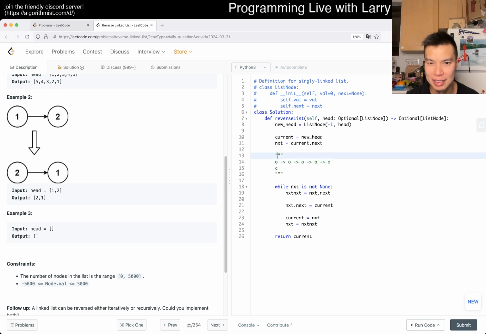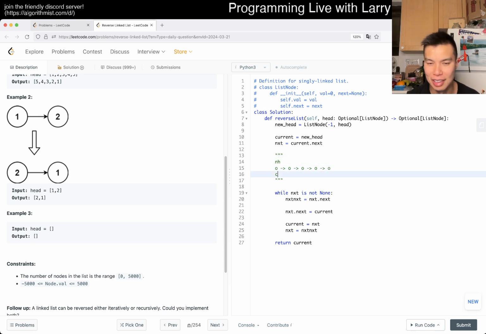This is the new head. So let's just go new head, or maybe I'll just call new head. This right here. All right, so then the current, and then this is the next one, and then this is the next one. We set it here, and then next dot next is going to be current. So then now it's pointing backwards, right? So that means that this is going to point backwards, which for the new head is a little bit weird, but that should be okay.